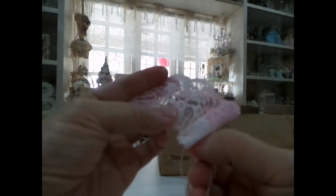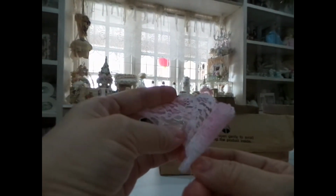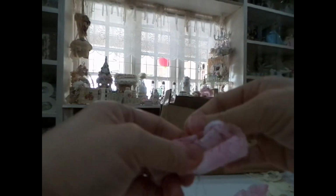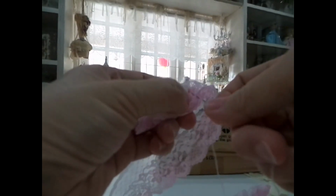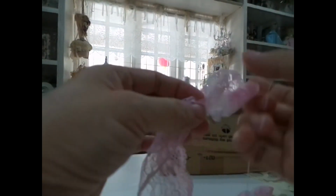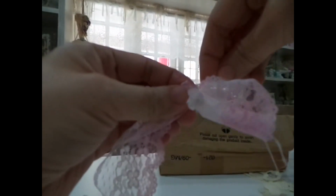Just do a running stitch like how you did your running stitch. What I do is 1, 2, 3, 4, 5, 6, okay, and then you can see, this is straight, go straight, and then you go up here. It's like okay, 1, okay, just 2. I don't know how to say, but you can see how I did it, okay? And then you just sew this part together, okay? And see? Okay, one more stitch here.